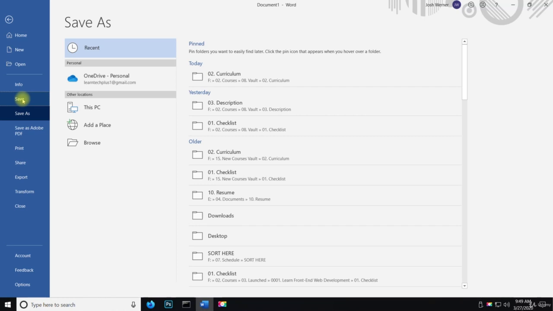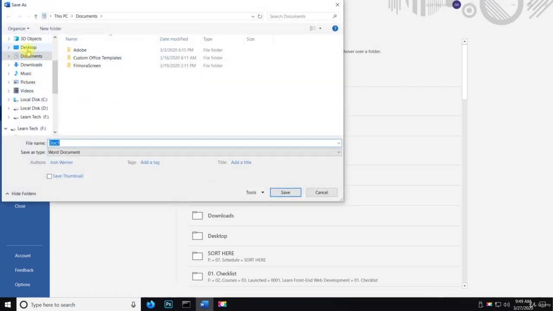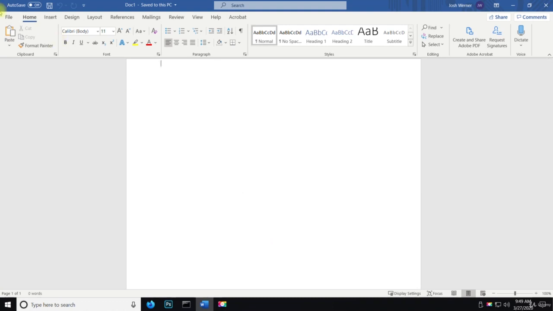Save. Save you can use once you've saved the document, save as. So we're going to click on save as, we're going to browse. I'm going to go to the desktop and we're going to call this doc1 and I'm going to save. Okay. Now if I go to file, and so you can see up here, autosave is off. So save to OneDrive or SharePoint Online if you want to use autosave.